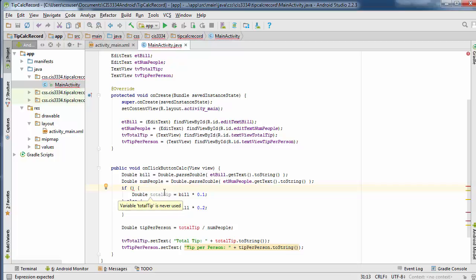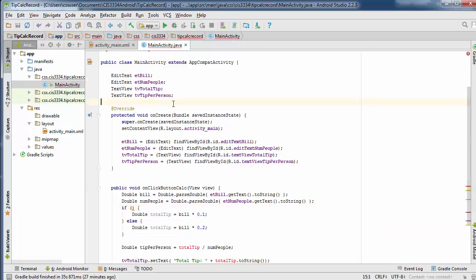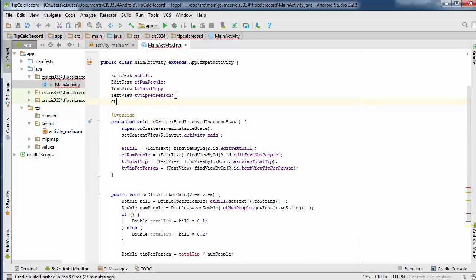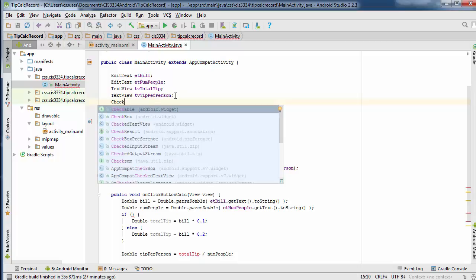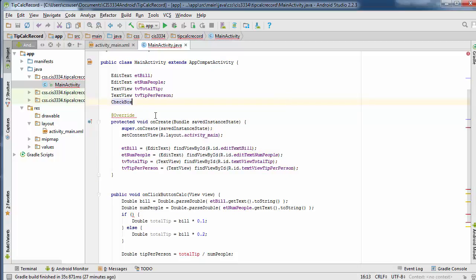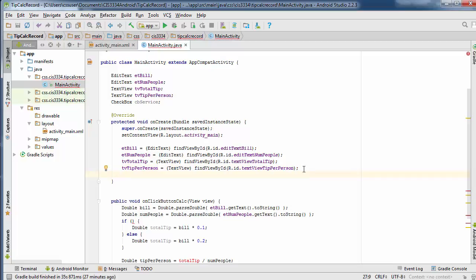And to set up here, I'm going to declare a variable for that checkbox, and I'm going to call it CB service. And again, in my onCreate method, I'm going to set that up. I'm going to set CB service equal to, and I have to cast it to a checkbox.